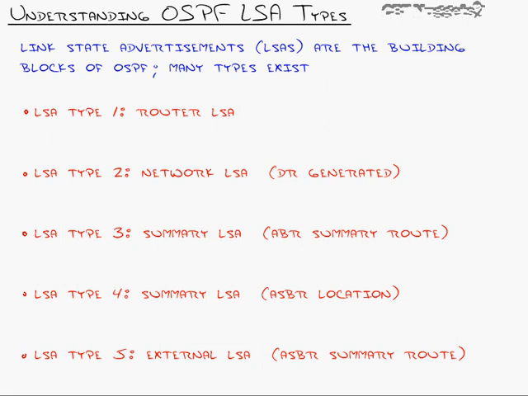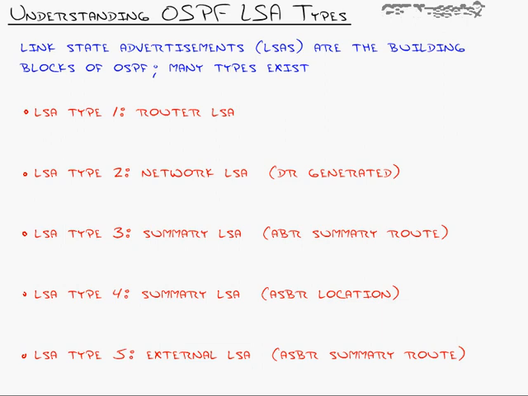And when we get into some of the other area types, we'll discuss the 6th. But we're only going to primarily focus on these 5 because they are the core of what makes OSPF work. The other ones are kind of extensions. They work with IP version 6. And again, we'll talk about those a little bit later.